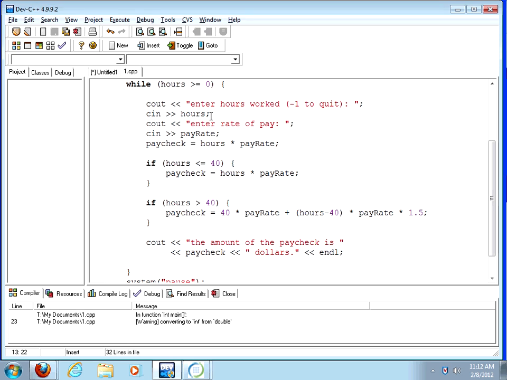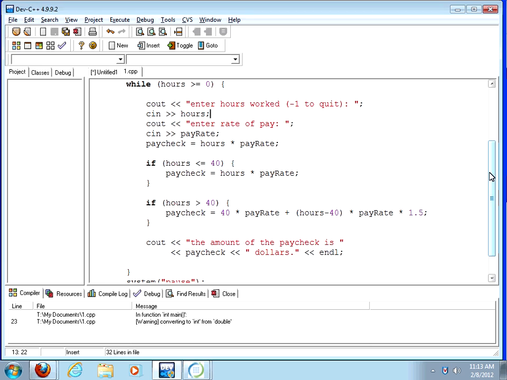So in other words, if the user enters -1, we don't want anything else to happen before the condition gets checked. Okay? Now it actually turns out that there are two places where we could put the cin statement that would meet that criteria of putting it right before the condition gets checked.